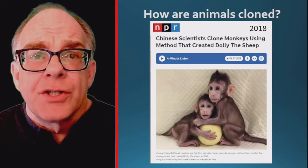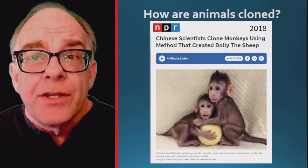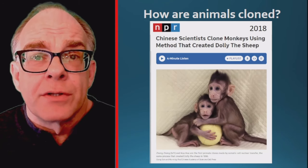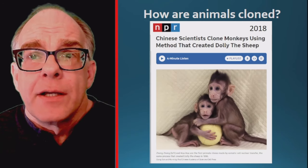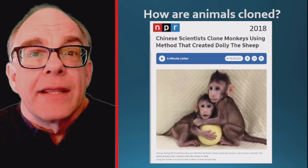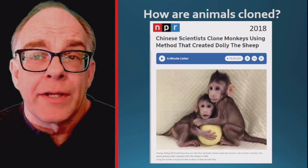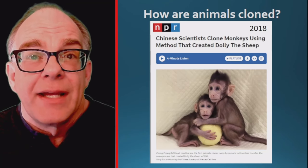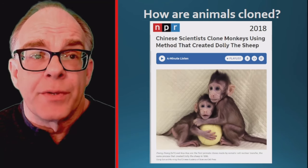In 2017, Chinese scientists used a similar nuclear transfer process to clone macaque monkeys named Zhong Zhong and Hua Hua, after the Chinese word meaning 'Chinese people.' However, they used fetal skin cells, so the process is in between artificial twinning by splitting early embryos and cloning an adult using the nuclei of body cells. As of early 2024, both cloned monkeys are six years old and doing well.